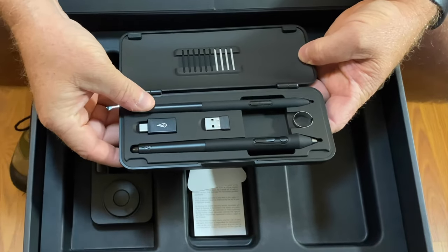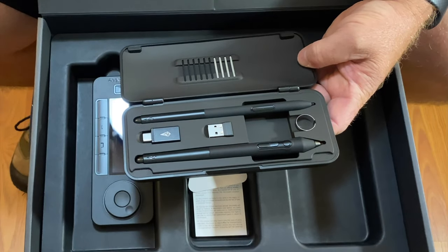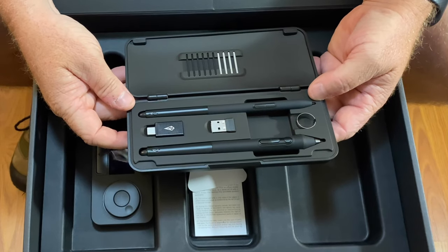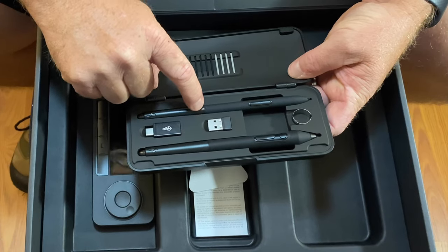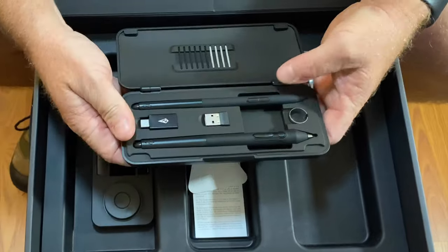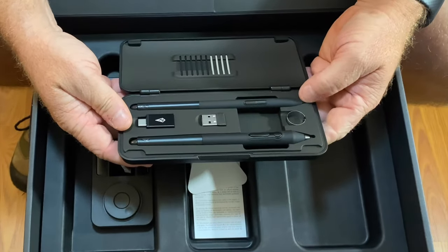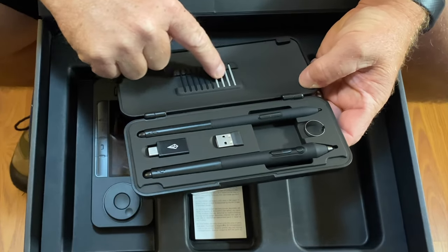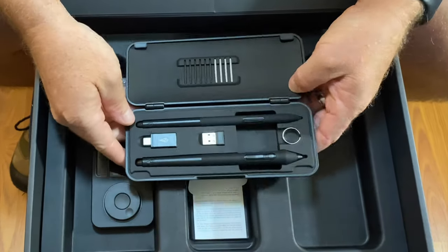Man, just very, very nice, got an eraser on there. And the fact that they're including two pens, I know XP Pen used to include two pens. I know that Wacom offers a slim pen with their devices, but you have to pay extra for it. And it looks like this is a three-button pen, and this is a two-button pen. This is a rocker right here, and this is a button and a rocker. So that's pretty significant. And then you have the nib remover, and then, of course, you have the nibs themselves. These look to be felt nibs. And these look like your standard black nibs.